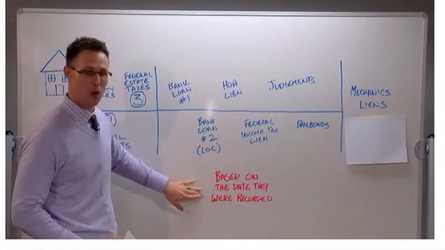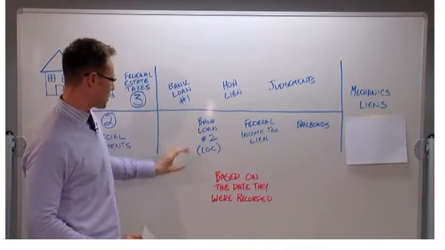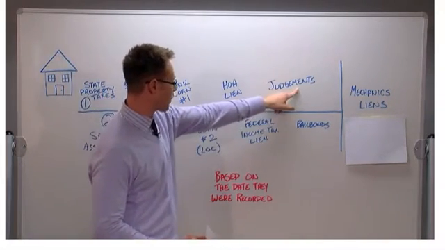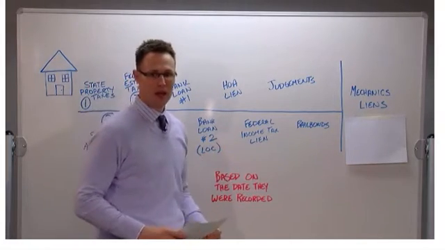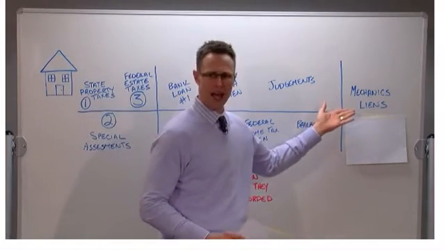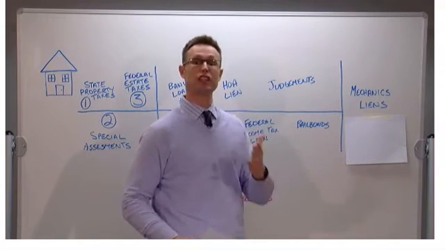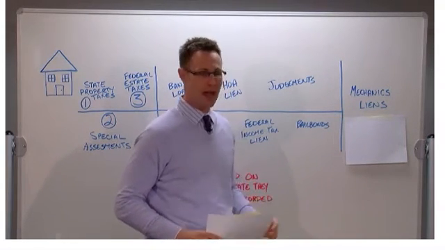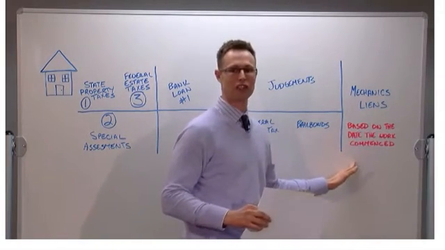that they were recorded. So maybe this one gets recorded first, and this one gets recorded next, and then if this one got recorded next, this would actually go in this position, and so on. Now, lastly is this little outlier called a mechanics lien, which are liens placed on a property if you don't pay your construction bills. And these are going to get prioritized based on the date that the work actually commenced.